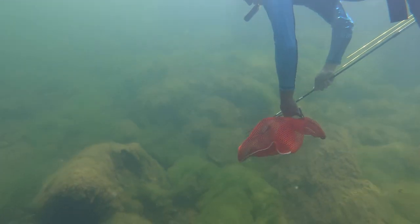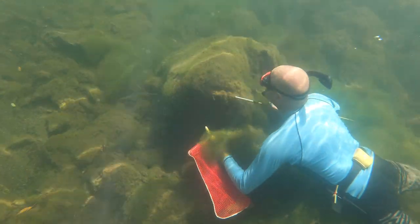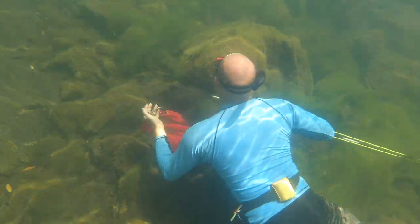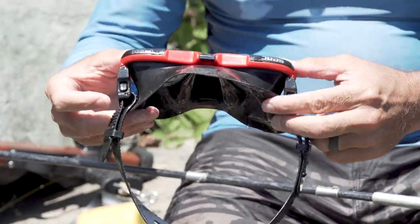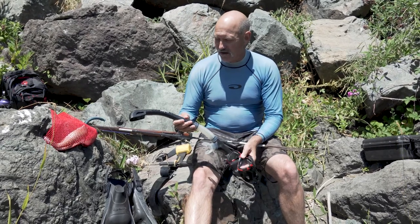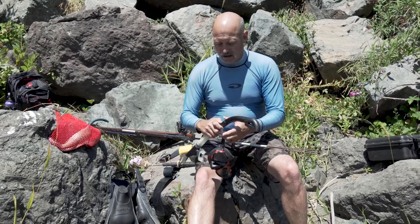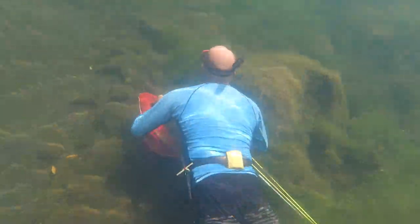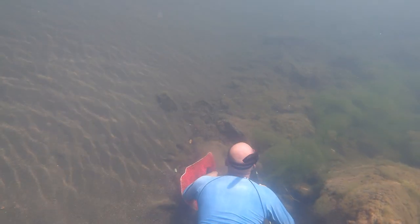I use a mask. This particular mask is one that's made for free diving. It's called a low-volume mask, meaning there's not a lot of space between the glass and my face, and it makes it so that I don't get as much pressure inside the mask. But even a scuba diving type of mask would work just fine. You'll want a snorkel — it doesn't have to be as fancy as the one I have. It can be just a tube snorkel. You can either use a keeper to attach it to the strap on the mask, or you can loosen the strap a little bit and just slide it underneath, which is the way that I do it.